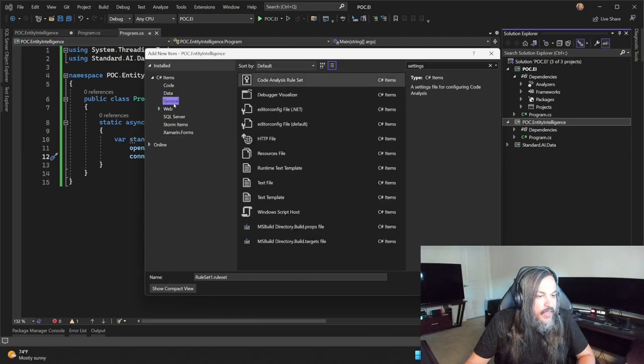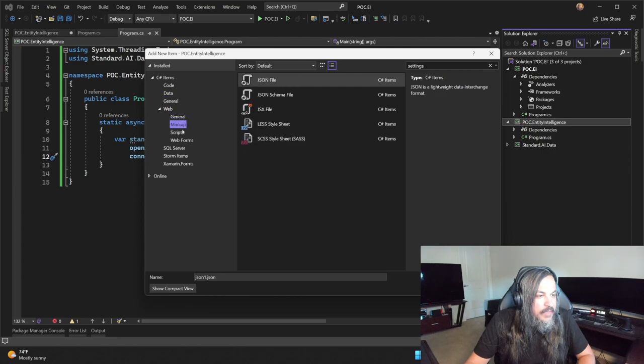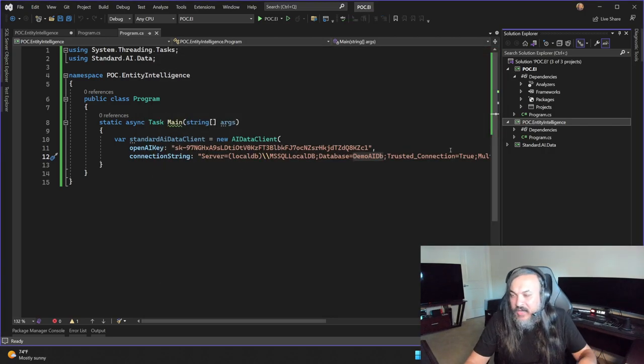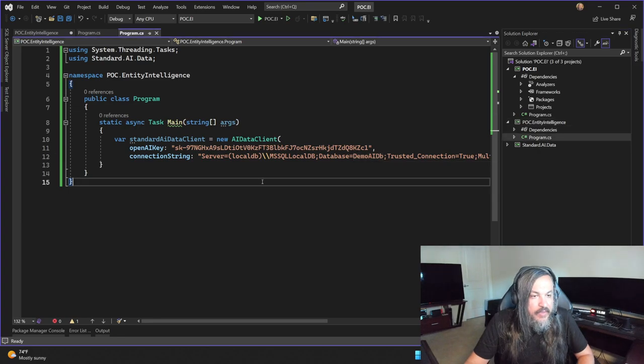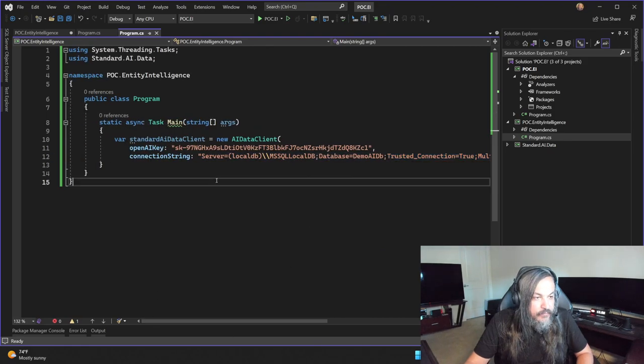This would show up, I think, only if you are in the format. Let's see, is it in the web part? Yeah, it only shows up in the format if you're in an ASP.NET Core application or something like that. So I guess you wouldn't find it here. It's really just mentioning the server, then adding the database, and the rest of those is just a trusted connection multi-result. I can even get rid of these, and it will be just fine.